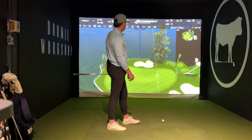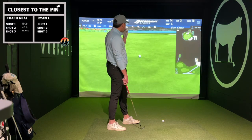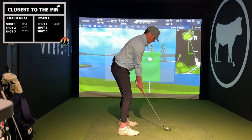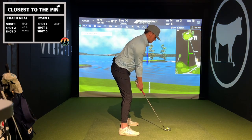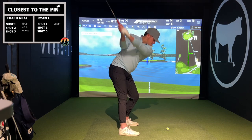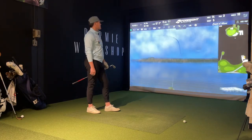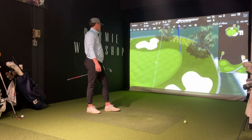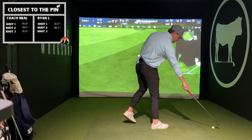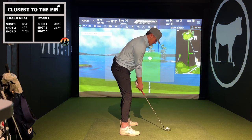Nice first one. How'd you hit it? A little off the toe, just outside. All right. Good swing. 30 feet. I did like that move. I know it's leaking a bit right, but I liked that trajectory and that move. Oh, all right. Same thing, just on target, I guess.